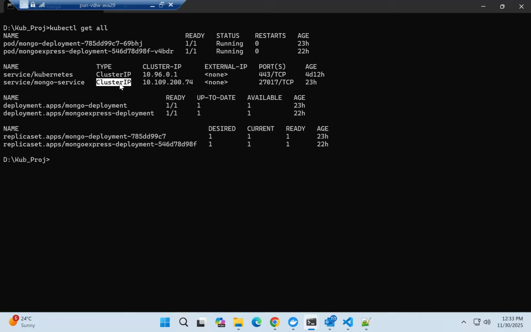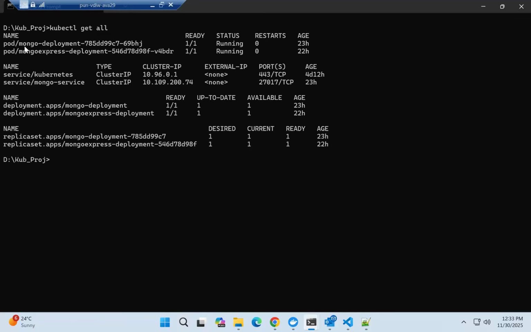If there is no external connection, this IP address will be located inside your Kubernetes cluster. That's why they have given this. And they don't have any external IP because they are not connected with other users, meaning the customer interface, client interface.